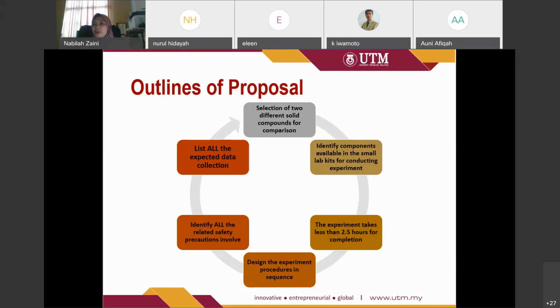Different components have different functions. Please make it clear what the correct component is that can be used to execute a specific procedure. So we have a suction flask, and we also have the round bottom flask. Each component has a different function.